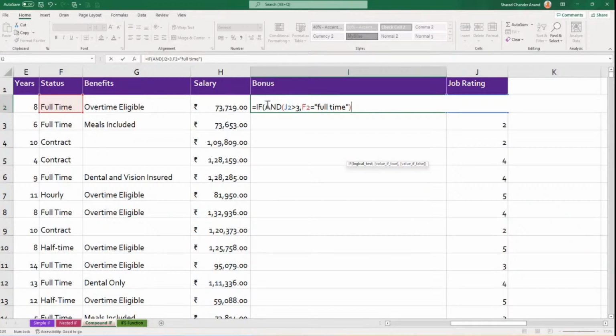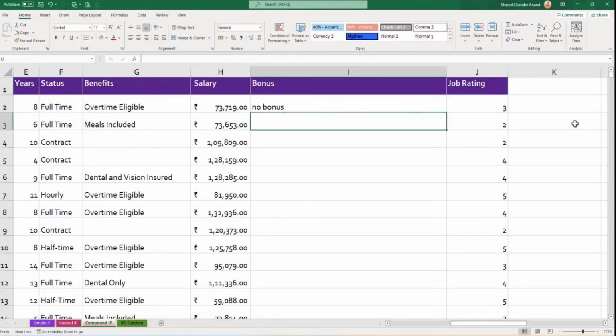Now, if this argument is met, then we get an answer of 5,000. Otherwise, no bonus. And we close the bracket. We have completed the function. We press enter. We get no bonus.